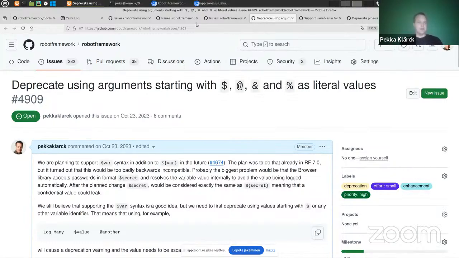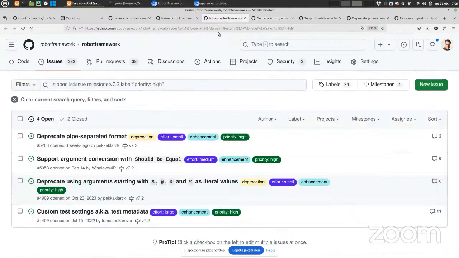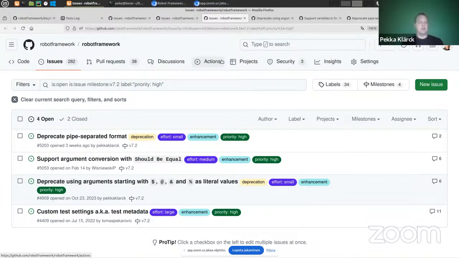We'll see. I think what at least needs to be done first is the possibility for a keyword to tell Robot Framework that it wants to have an unresolved syntax.